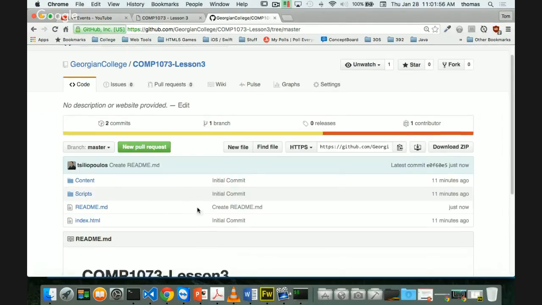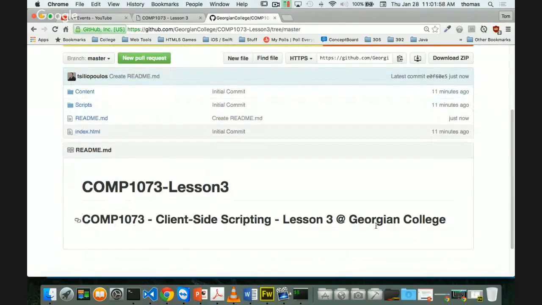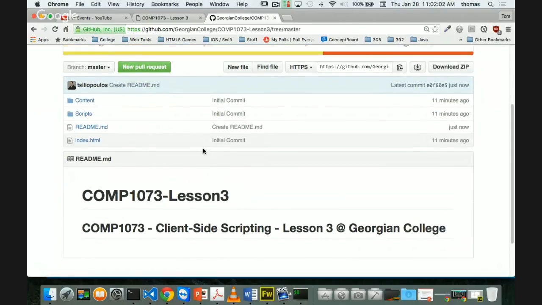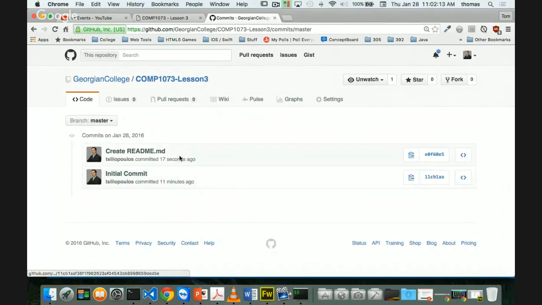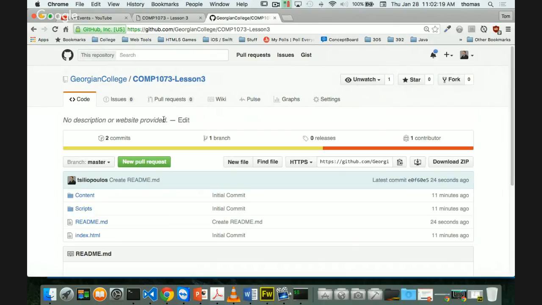So now it adds this readme file. Notice how really big it is because this is a heading 2 equivalent. Okay, cool. So now we have 2 commits up online. If I click on the commits, I've got my initial commit, plus I created my readme file. There's 2 commits now, but on my local machine, I only have 1 commit. So locally, I'm 1 commit behind. On the remote, I'm 1 commit ahead.